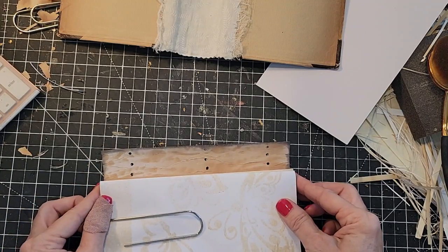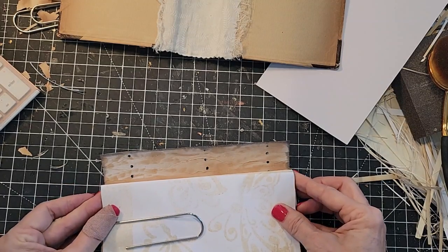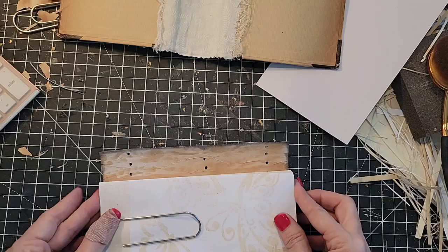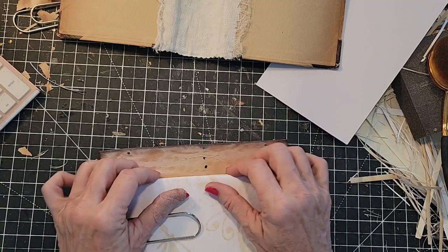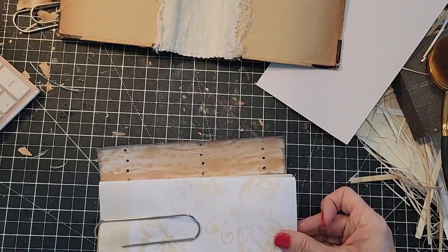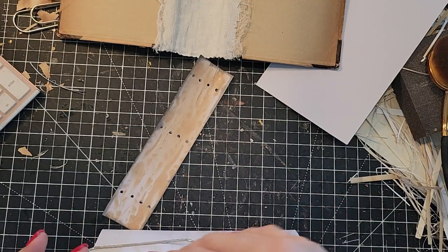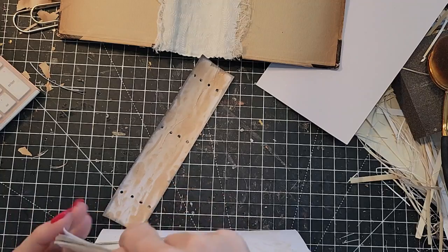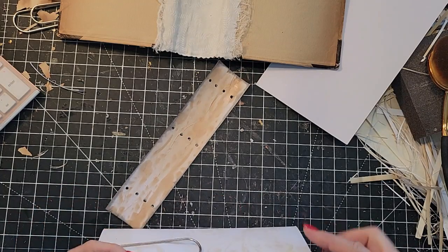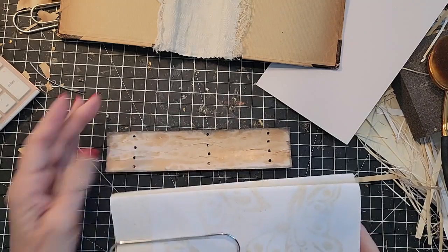Now you want to put this so it's equidistant from the north and the south, and then just pick any row of dots. Make sure, because this is going to decide where your signatures sit. So make sure all your signatures are aligned, north and south, east and west, all that kind of stuff, or else you're going to end up with a cockeyed Sally. Okay, let's see what we got here. If it's only one page, don't worry about it too much. You can always trim one page. But if you have a whole block that's off, be mindful of that.